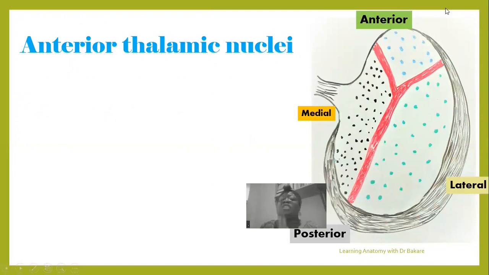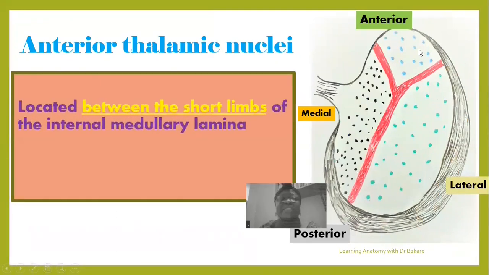So let's dive into each of the thalamic nuclear groups. The first one is the anterior thalamic nuclear group, just as the name implies, and also just as we described in our previous slide, it is located in the anterior part. You see the anterior thalamic nuclear group located between the two short limbs of the internal medullary lamina. This is the internal medullary lamina here highlighted in red, and we say that the internal medullary lamina has two short limbs at the front and one longer limb behind, and this is what is configured in this image. So in between the two short limbs, this is one short limb, this is the second short limb. In between these two limbs is where we have the anterior thalamic nuclear group, and this is what is presented here in this image.